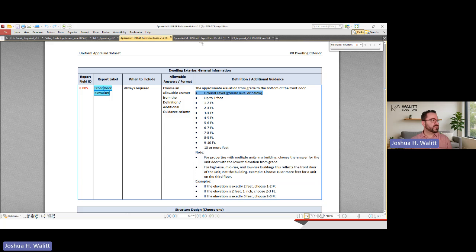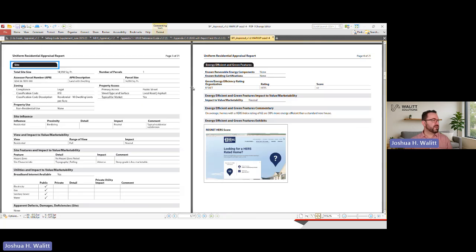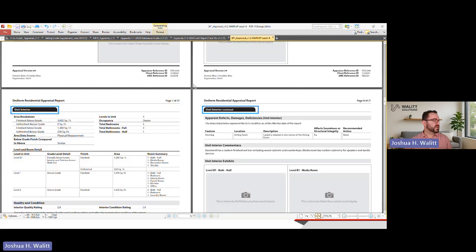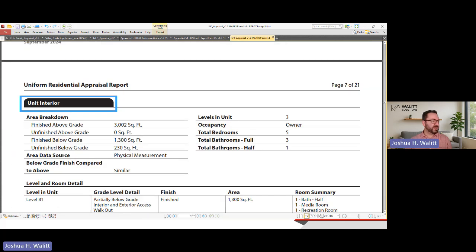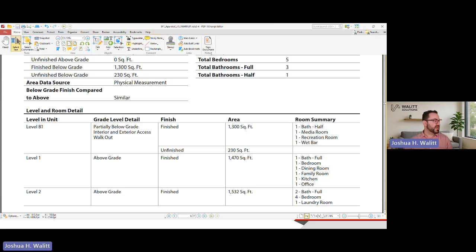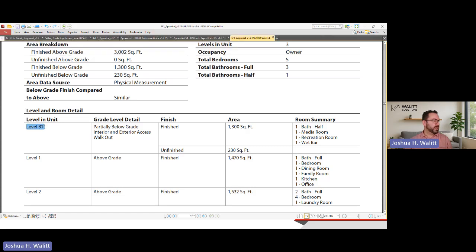If we were to go to the interior example, here's unit interior. Here's another example, but you can see it has more levels, doesn't it? And so what it's doing is it is saying the below grade level 1 has these characteristics.